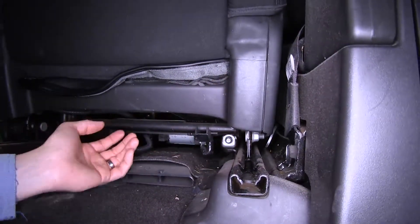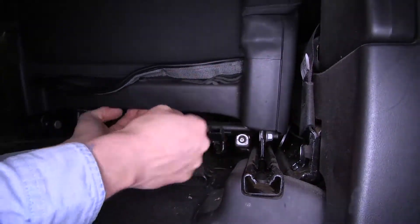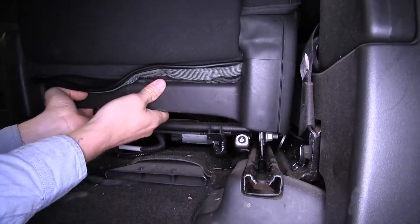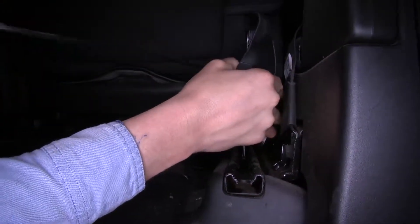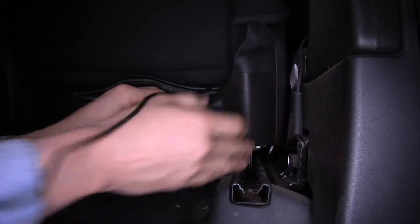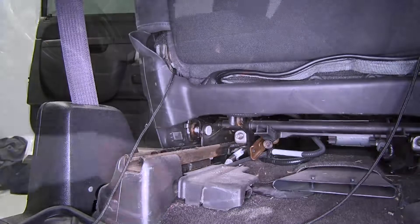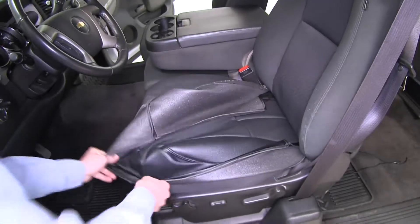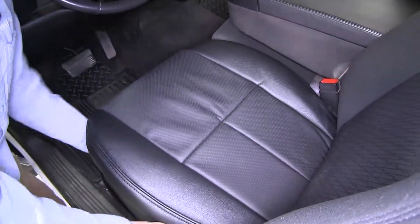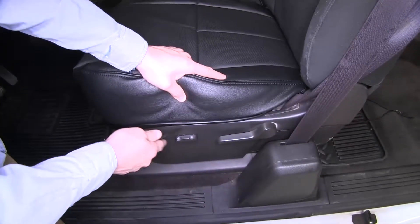With our string tucked in at the front, on the back side we need to be able to access it and pull it down. So this entire plastic trim piece here we're just going to pull loose and pull it aside — our string is just going to come out right here. We'll do that same process for the other side. With everything tucked in we can begin folding it around our cushion, starting at the corner and working our way around. We want to take our included tool and tuck it in around our trim here.